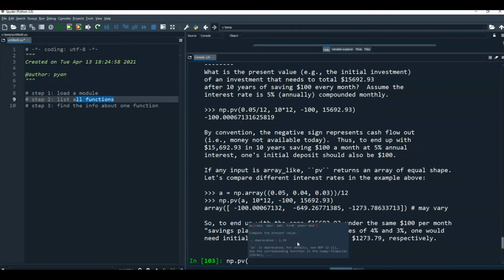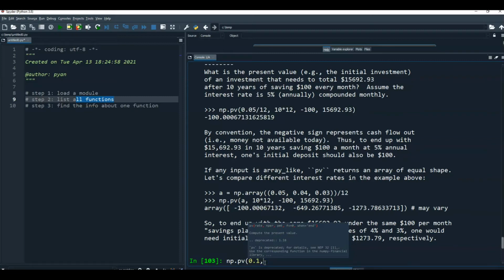The beauty of Python is that if we type np.pv, the first argument is rate, then the number of periods, payment, and future value equals 0, which is the default value. This mimics an Excel function. Suppose the rate is 10%.